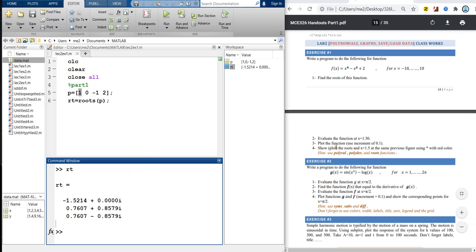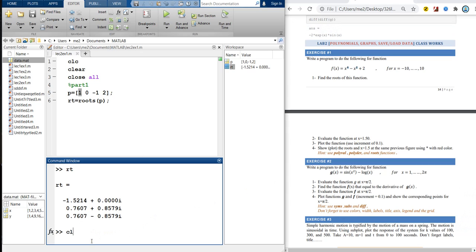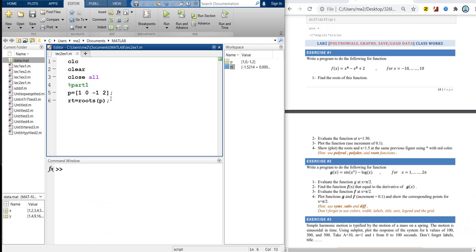Next part, evaluate the function at x equal 1.5. Evaluate the function, so we have to use polyval. So let me say that evaluation EV, the point is 1.5, EV 1.5, equal polyval, the polynomial p at 1.5, then semicolon.